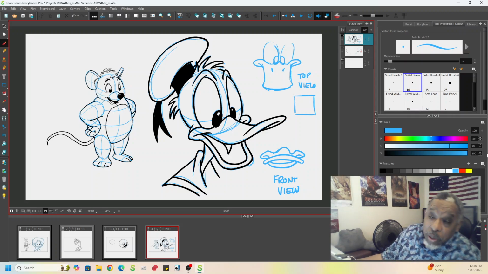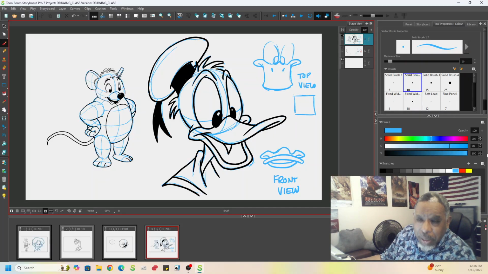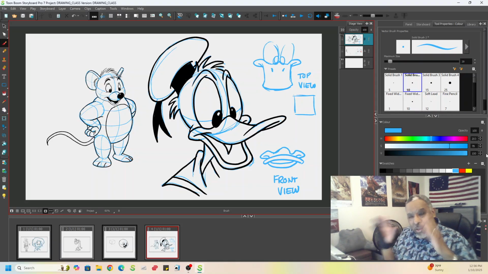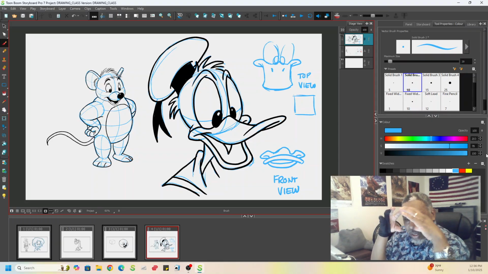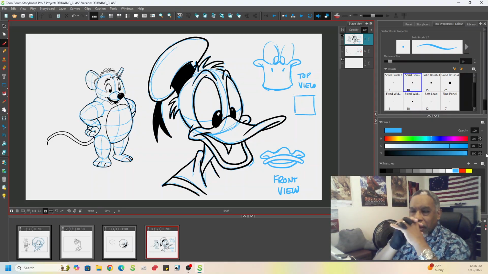And this is one of the reasons why life drawing is so important. If you've ever wondered why artists always went to life drawing classes, why do we learn anatomy, what is that all about? This is why that's important. Because when you understand anatomy and you can break down the human body and you can draw from life, that gives you a sense of dimensionality.